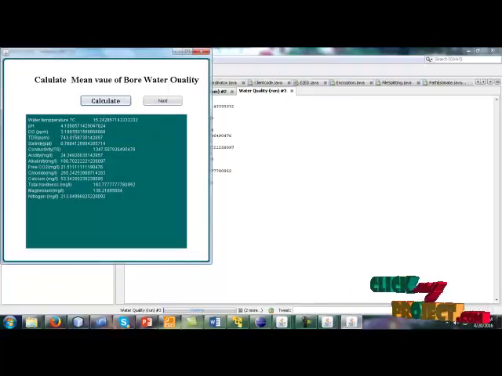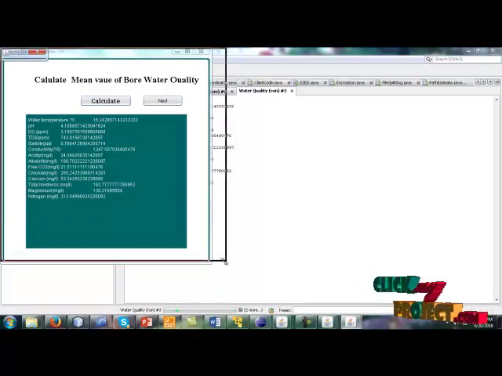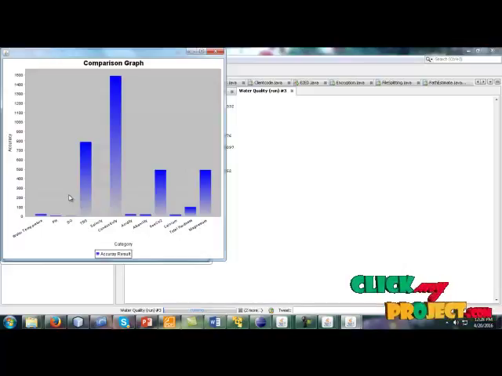So this is the value for bore water level, and click the next button. And this is the comparison graph, finally, for bore water level. In this project we analyzed 3 water levels and got the comparison graph.